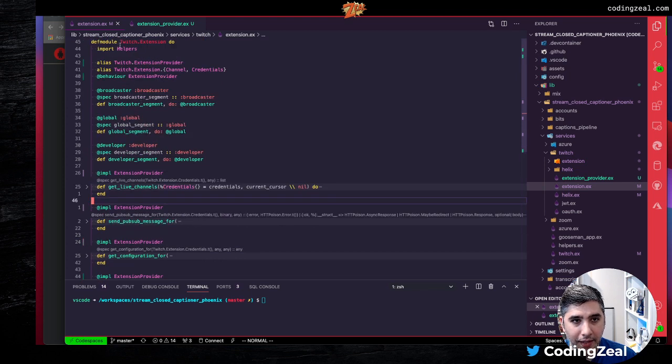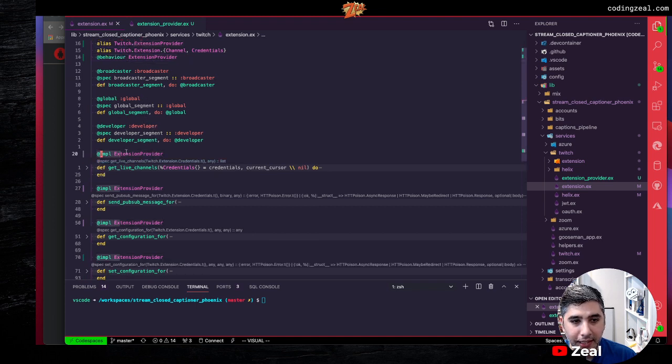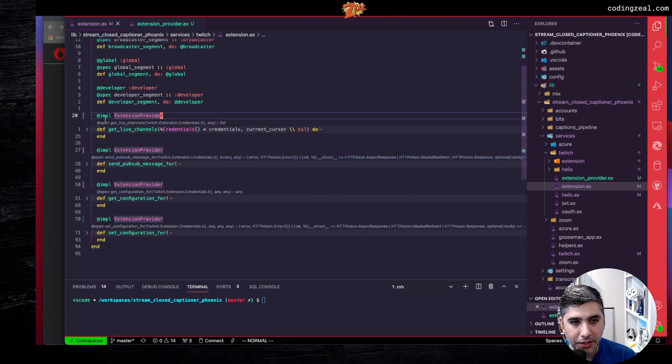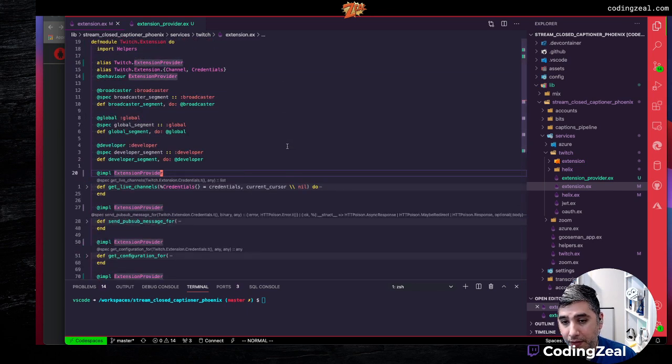And after that, I applied that extension provider as my behavior and said that each one of these functions implements the extension provider. So that is very cool.